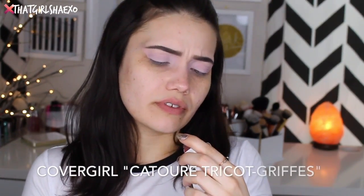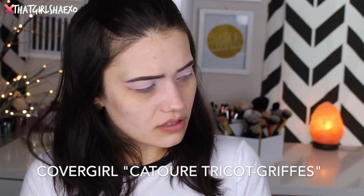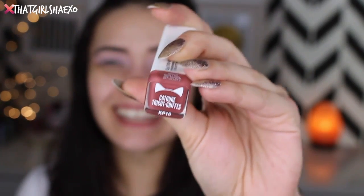I'm kind of having a light bulb moment or an experimentation moment. I just got some of these Kitty Cat mattes from Covergirl. This is in the shade Catoure Ttricot-Griffes. I don't know what the hell this is. Yeah, I want to use this lip. We're going to do something very daring.